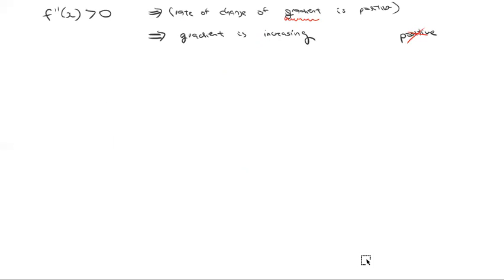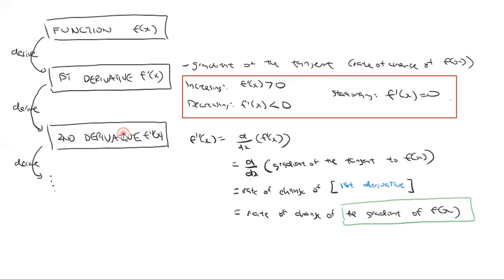So that's true. But now I want to go further. The second derivative being positive means that the first derivative of the first derivative is positive, which means that the first derivative is increasing, which it is. But now I've got this link worked out. I want to work out what the link is to the function. All right.